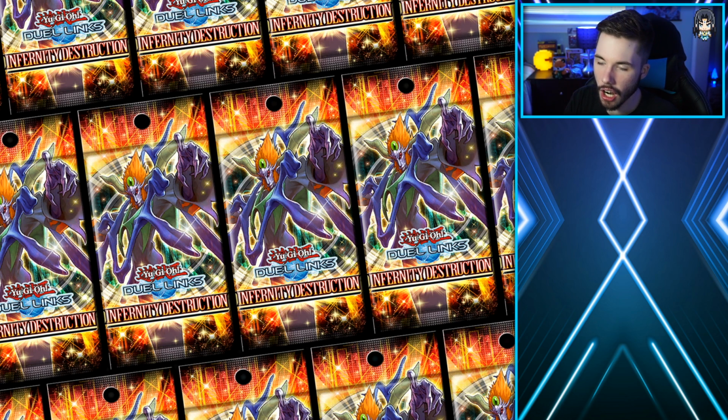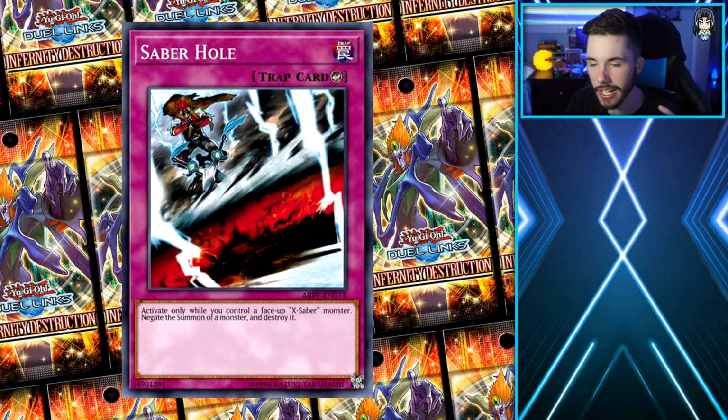And then the other SR card we're going to take a look at is Saber Hole, which I think is a little better than the previous SR trap card, because this card states activate if you control a face-up X-Saber monster. You can negate the summon of a monster and destroy it. So if you summon a couple X-Saber monsters turn 1, set Saber Hole, you can stop your opponents from normal summoning their monsters and then stop them from going for combos. So I like that right there. These cards are actually really good for X-Sabers, so I'm looking forward to that.